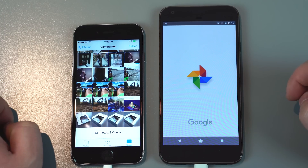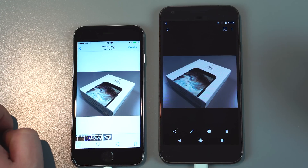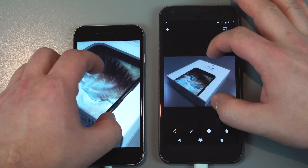Google wants you to sign up through Google Photos and a bunch of other things — I just skipped through that — but you can see it copied over the photos, and that's pretty easy. Hopefully that little tip video helped you out. If you're thinking about switching from iPhone to the Google Pixel and you're worried it's going to be really hard, I've tried the Pixel and it's actually a really nice phone.